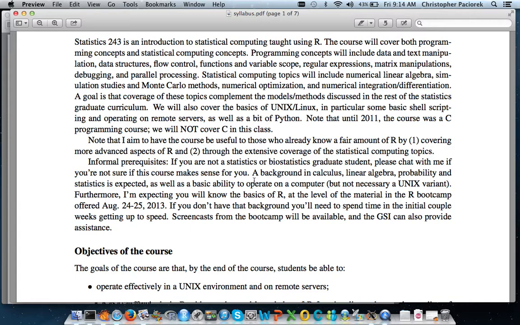Another option, if you're one of those people and you're particularly interested in the material at the beginning of the course, which is more hands-on practical programming material, is that you could sit in on the class for however long you're interested in the material. That is another option, and we can talk about that. But the latter part of the course is where some people in previous years who come in without a statistics and math background sometimes have rather more difficulty.